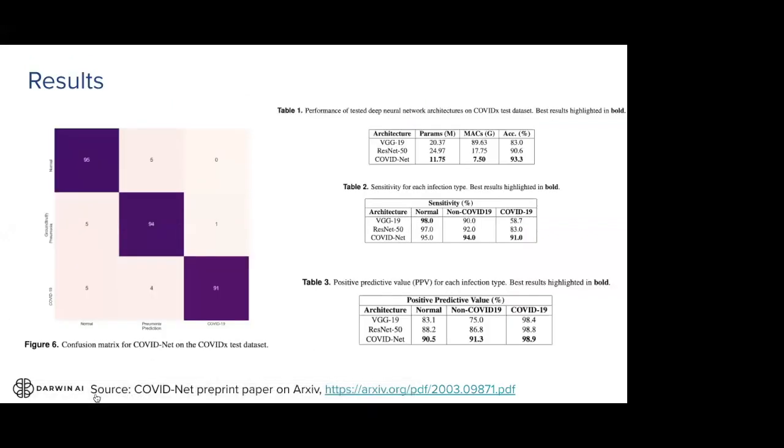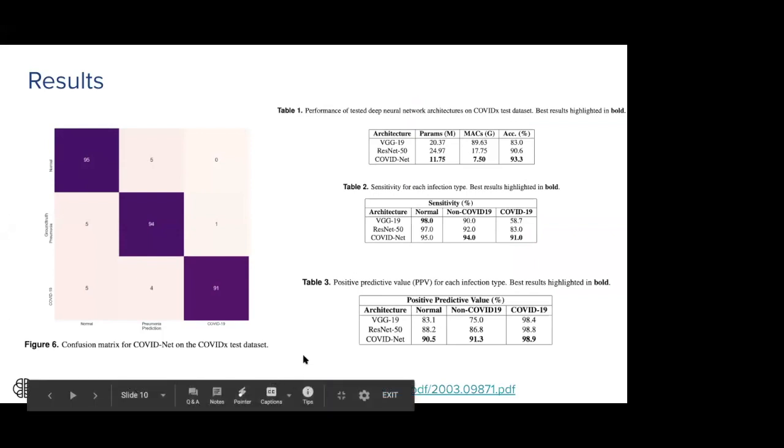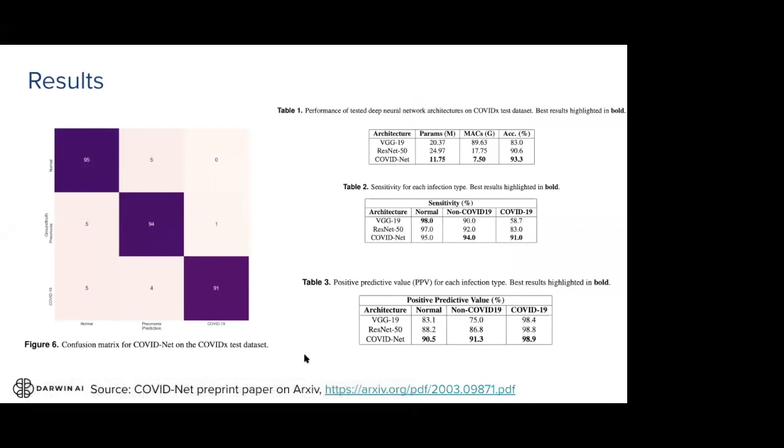Perfect. Once we've developed the models, one of the key things that we need to do is performance validation, and we do it in two different ways. One is your standard quantitative performance analytics. Here you see the confusion matrix that we got for COVIDnet. It's actually quite good. And the most important thing for us is less about the actual overall test accuracy.